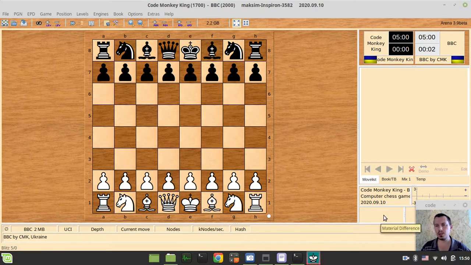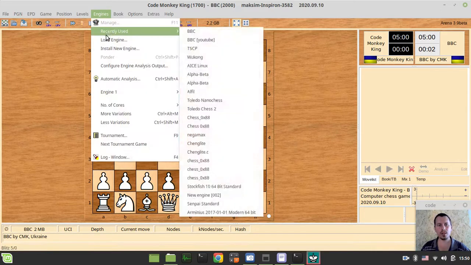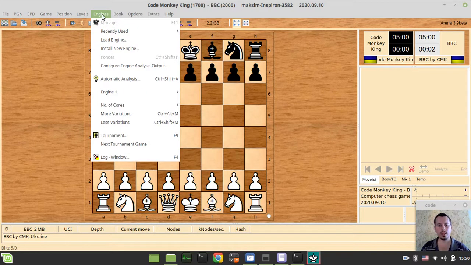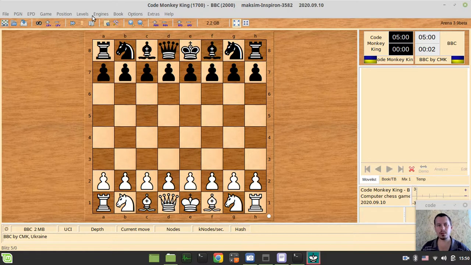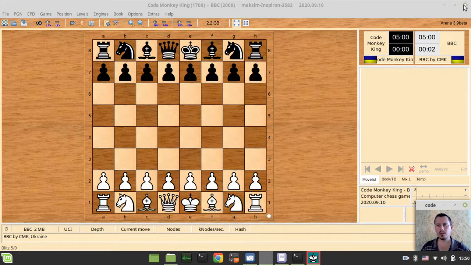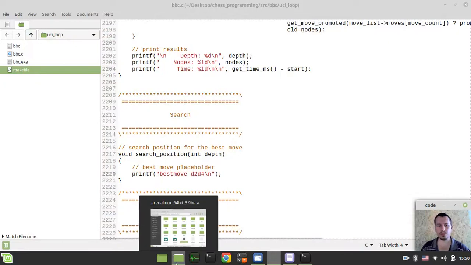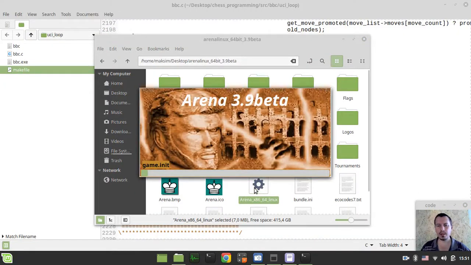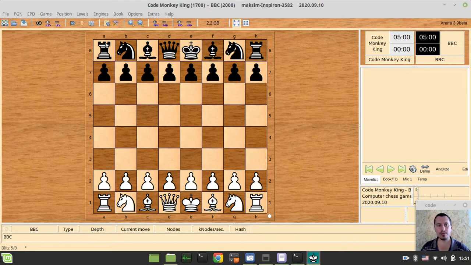Probably maybe I need to reload the Arena. Sometimes it doesn't work straight away, not sure exactly why this is happening. Engine not loaded. Well, really? Okay, so let me reload my Arena just to give you an idea regarding the current development state of the chess engine.